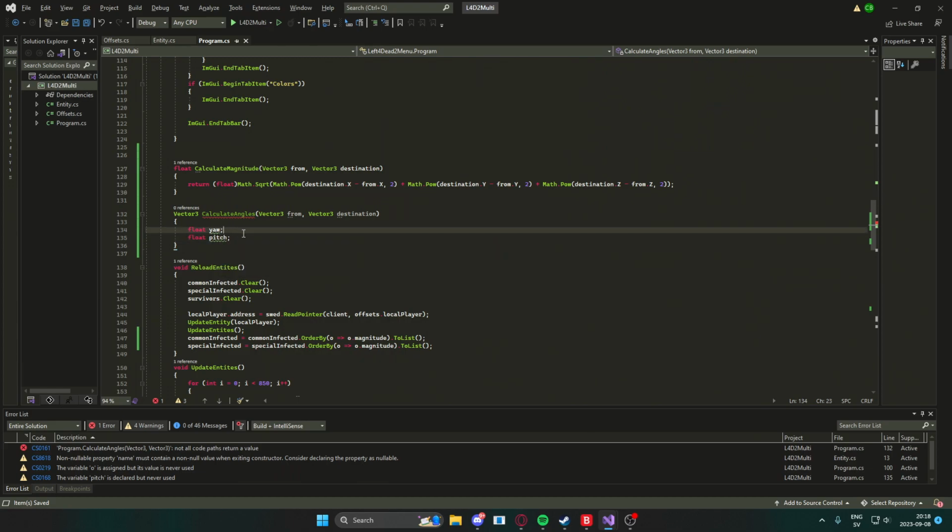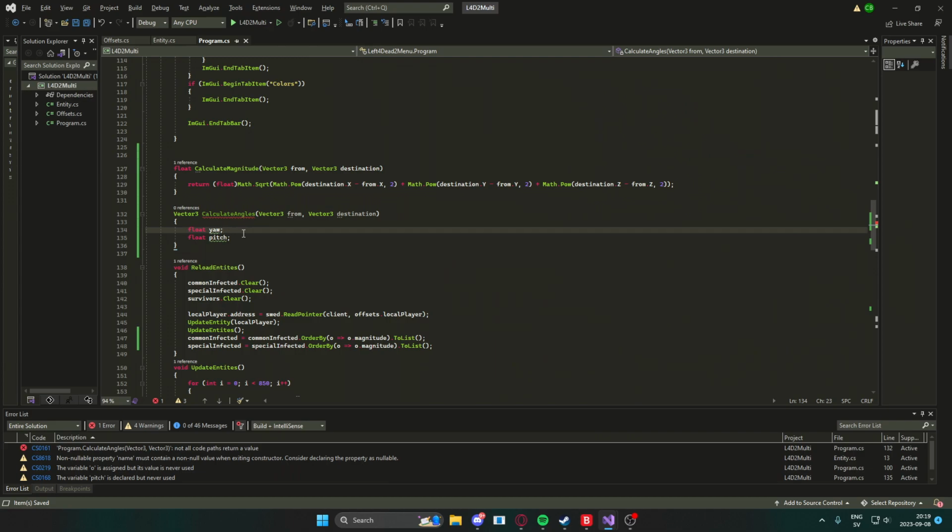And the yaw goes from 0 to 180, and when we go past 180, it goes negative, if I'm not completely wrong. So then it goes from negative 180 to 0, and then 180 again.